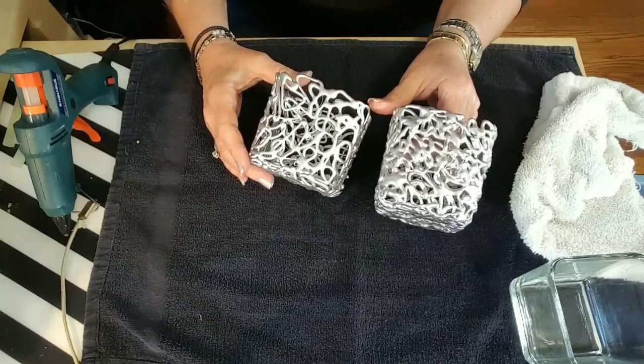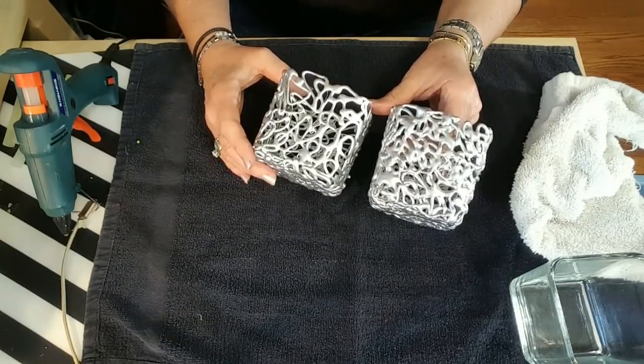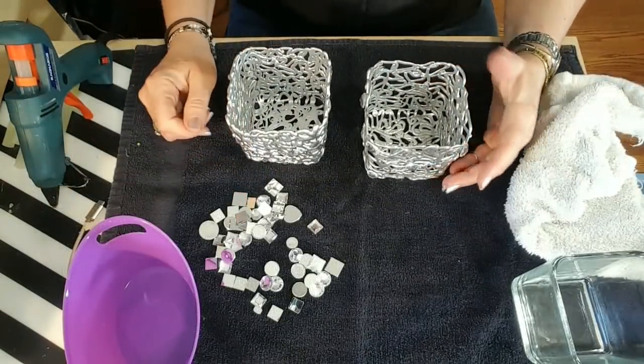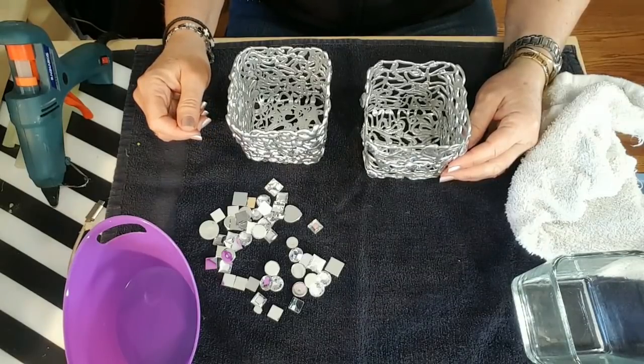Now also, this doesn't have to be spray painted silver. You can spray it any color you want to go with any style you want. So let me put some things in here, decorate them up, and show you the final outcome.